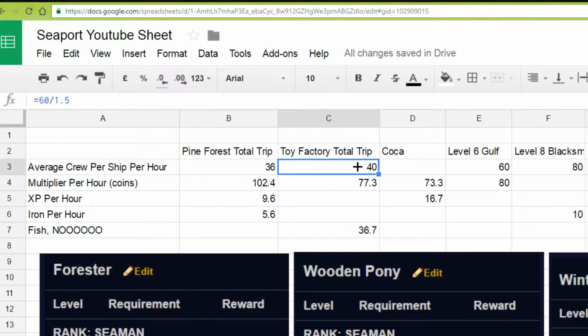Especially, it actually takes less crew per hour for the whole trip to the destination and then back, the 30 minutes. And the reason is because it takes longer for this. So that is actually divided by 2, where this is kind of by 1. So ironically, this is actually very low. Surprisingly, makes me think if they screwed up somewhere. This should be higher than this when you get more gold. So never send to the Toy Factory for gold, and only send to the Pine Forest for gold.